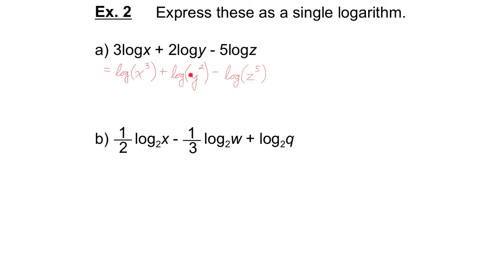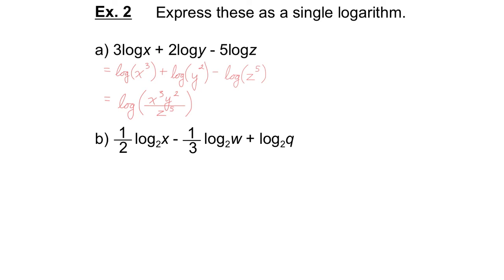Okay, so I have 3 terms, each with the same log base 10. Here I'm adding these ones, and I'm subtracting this one. So remember, when we split it up before, the adding came from when we multiplied those together, and the subtracting came from when we were dividing. So if I'm adding these two, and I'm subtracting this one, then I'm going to be multiplying x cubed times y squared, and I'm dividing by z to the 5. So I end up with log of x cubed y squared divided by z to the 5.